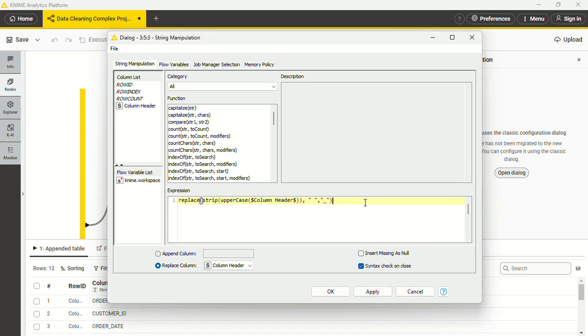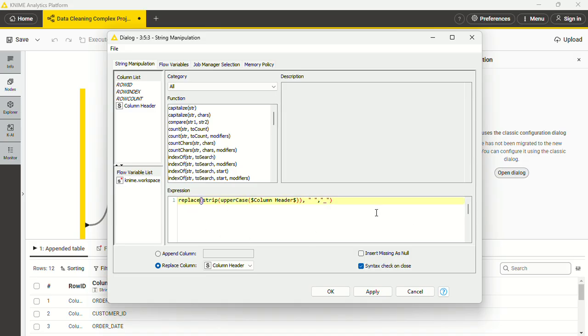If you are familiar with Java code, you can see that you can modify the strings with strip and uppercase. Bear with the syntax here. It's how uppercase is written in KNIME.